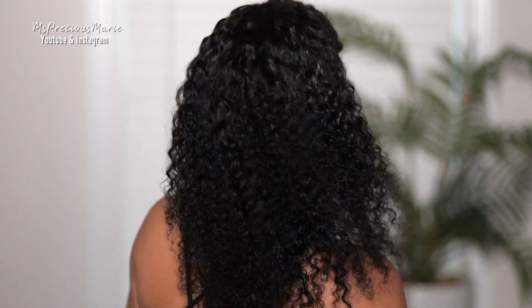This is again the 14 inch and the density is really pretty. Like, it's so lightweight. I believe this is about 150 density. Here go the back for you guys. The back look like, I don't know, I just like the flow of this hair. It's comfortable. It's very comfortable.